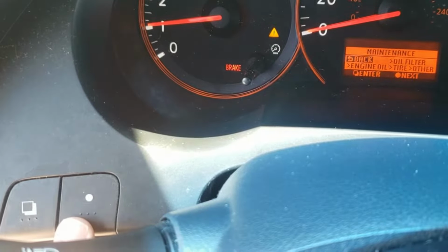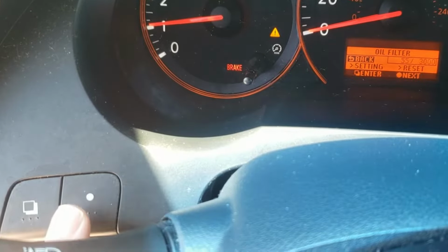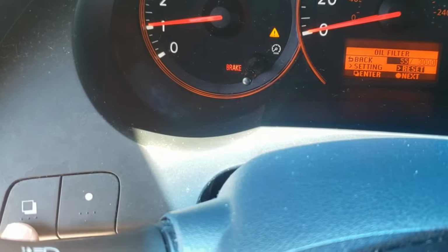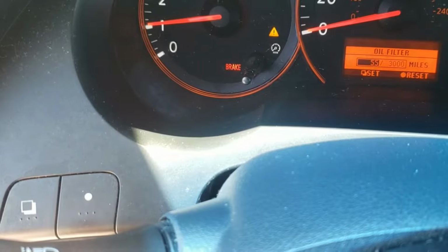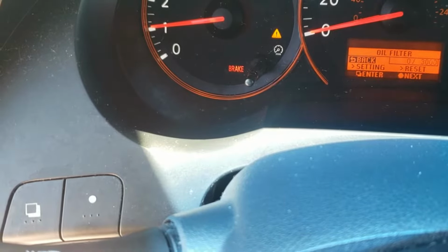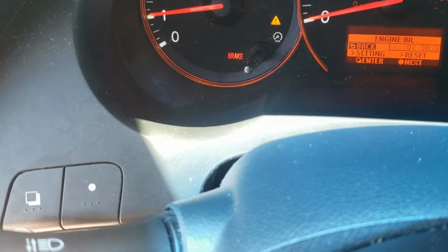We have to do one more thing, and that's for the oil filter. Hit the square. Okay, same thing. We'll go hit the circle button over to reset, square for enter. We'll hit the circle button for reset, and then we hit the square button to set, and then that zeroes it out. You can also change like how many miles you actually want.